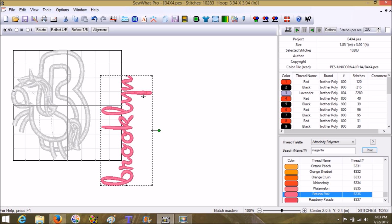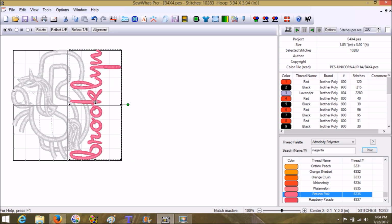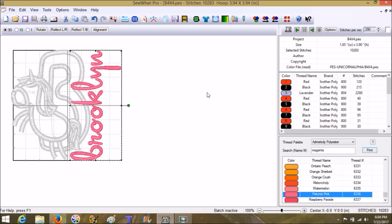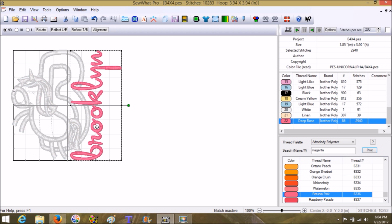And the reason why I said this Y isn't going to work for me is because it goes outside of the stitch area. I'd have to keep making this smaller and smaller and smaller to keep the Y on this one. So I have to look for a different font with a different Y, but I won't put you guys through that. Okay, so once we've got this on here, I'm just going to shove it over here because it's not going to let me show you how to save it if I don't. So just pretend like it's correct, okay? All right. Let's just look at it one more time when it is correct. Pretend that Y isn't a part of it. If you have a bigger hoop, then that Y won't be a problem.